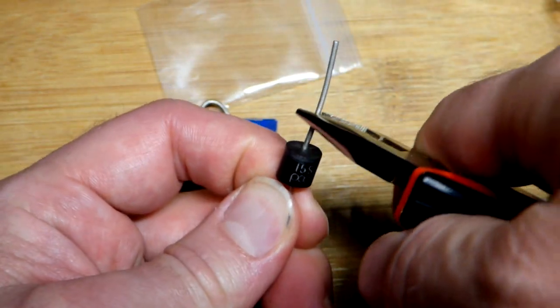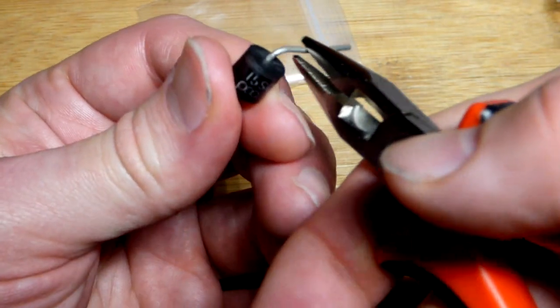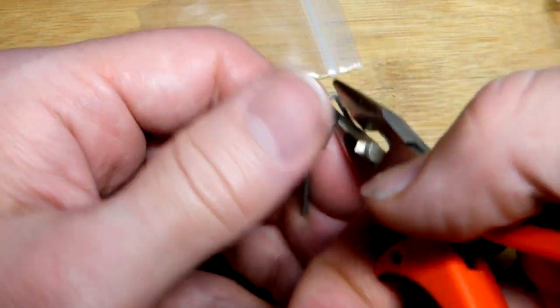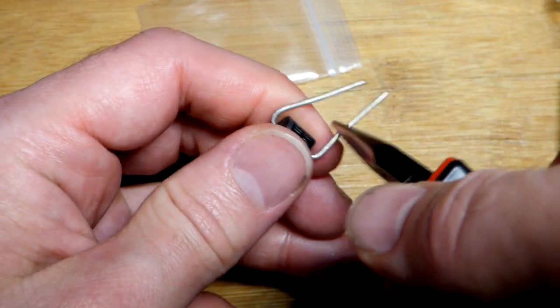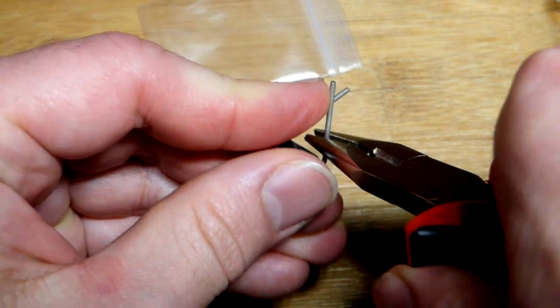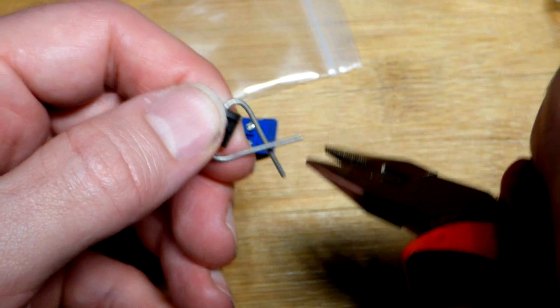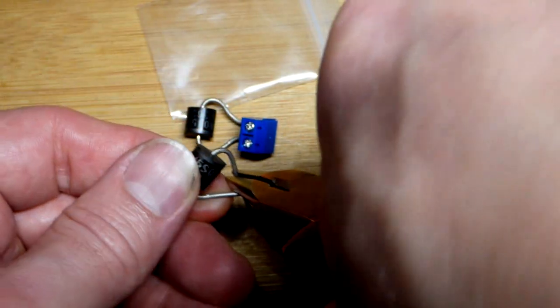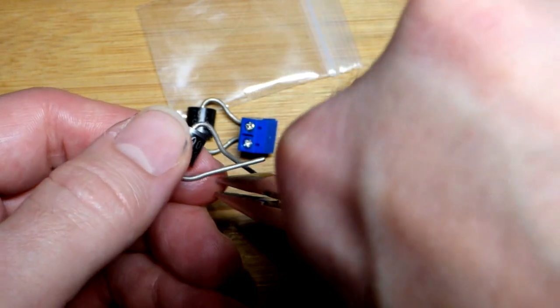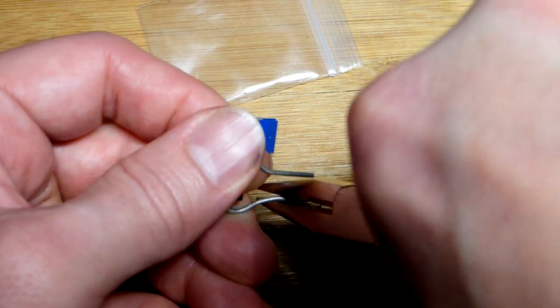Let's make it so we show the part number. I'm not going to try to make this perfect. First, I just bent the wires that way with the pliers, and you want to go farther than you need to go. That's because we need to make a second bend, so we want them to come back towards each other by quite a bit. So we bent it that way, and now we're going to bend it the other way. I'm looking through the camera while I do this, so I'm not getting as good an alignment as I would like. But there we go.